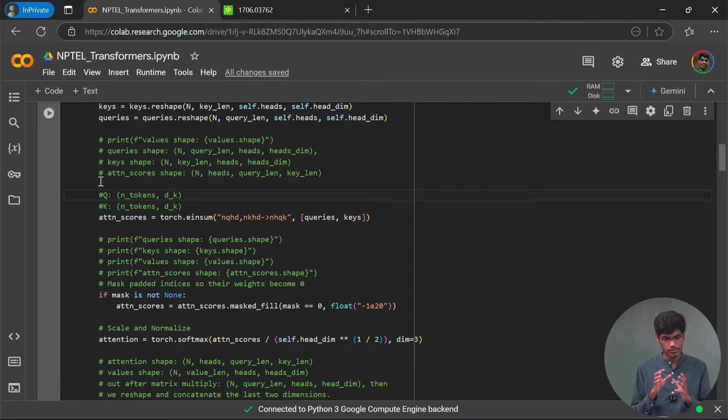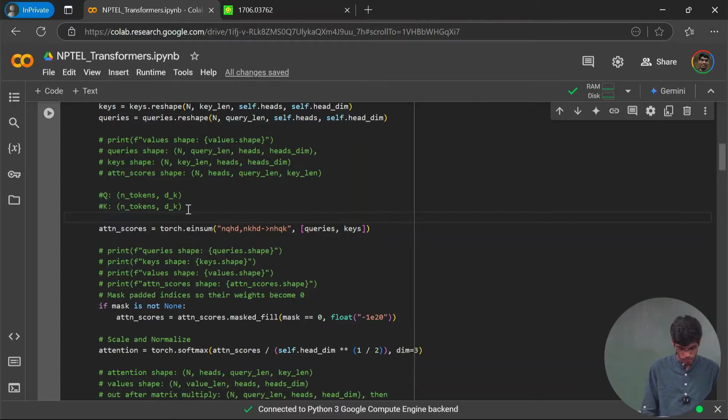If these are the shapes of Q and K, then it's pretty easy to do QK transpose, right? Let me write QK.T.